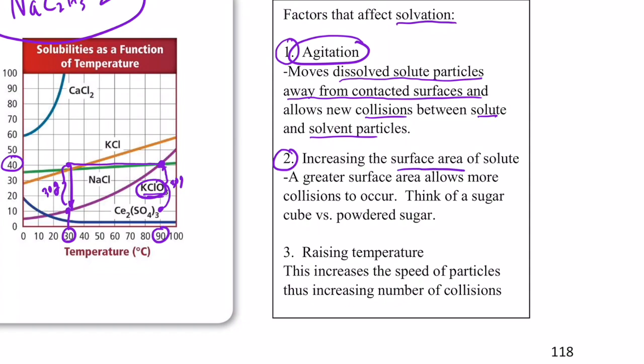Number two, I could increase the surface area of the solute. A greater surface area allows more collisions to occur. So how do I increase the surface area? Well, think of a sugar cube versus powdered sugar. If I add a 10 gram sugar cube, like my sugar cube there, that's 10 grams. It looks like my solvent can attack the surface of that cube, don't you guys agree? Right on the surface. But what if I took that 10 gram sugar cube and I pulverized it? And I turned it into powdered sugar. And I put that same 10 grams in my beaker of water. It would dissolve a lot faster, wouldn't it? Because I have more contact with the individual particles that I'm trying to dissolve. So increasing the surface area of the solute will increase the rate of solvation.